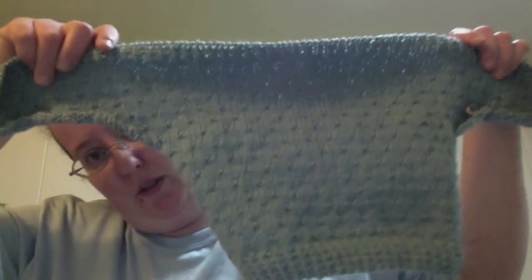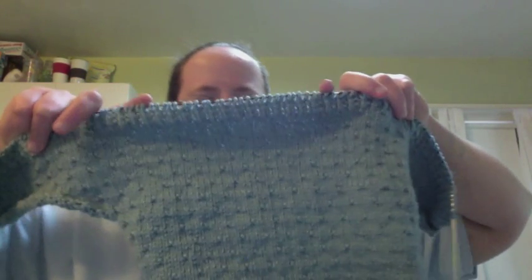I'm just on, got some, what do they call it? Twisted rib, which let me tell you is evil. So it's really cute, and this here is the neck, and soon I'll be binding off for the neck opening, and then starting the second half, which I think I just cast on more stitches for the neck opening. So this should be finished next week. This might be finished today or tomorrow. Probably tomorrow. It's pretty late today.